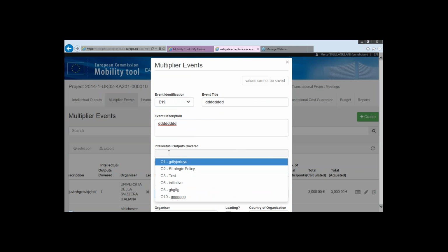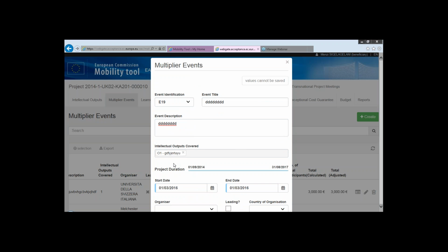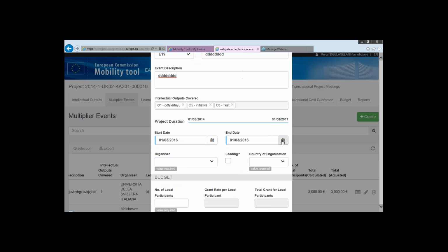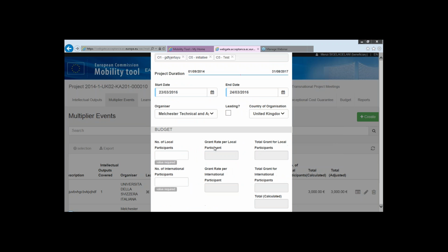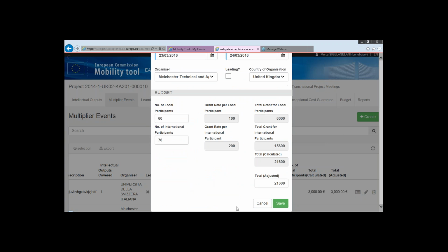We've clicked into the intellectual outputs covered box, and we can select a number of intellectual outputs which may be covered by this particular multiplier event, and we'll give it a date, add in the details of the organisation and the number of participants, local and international, and it's calculating that figure for us.